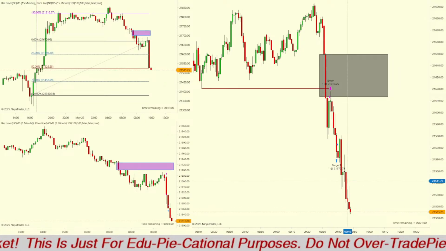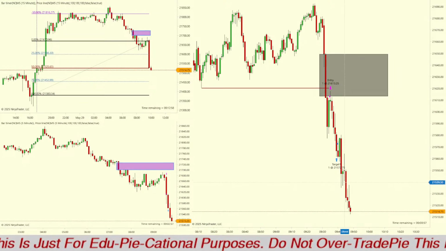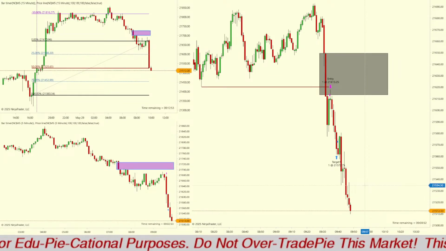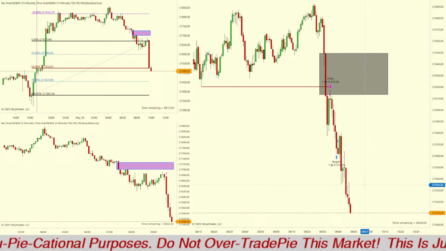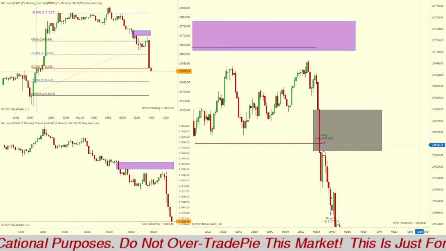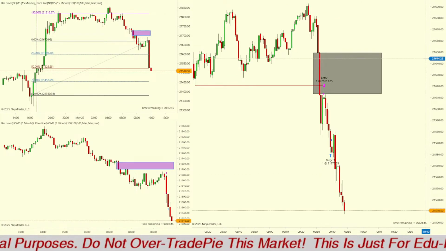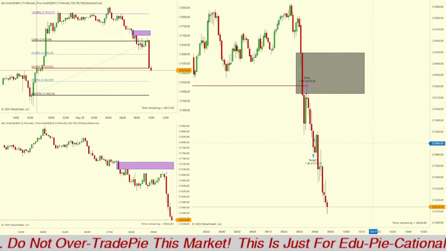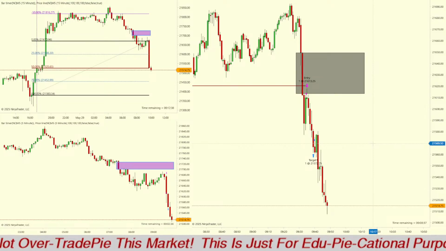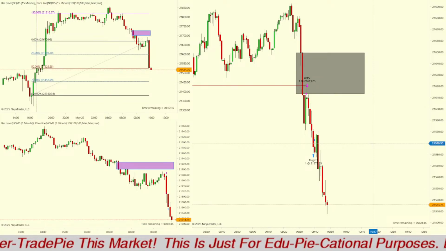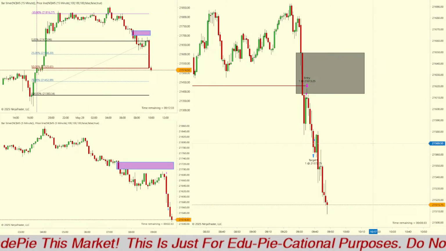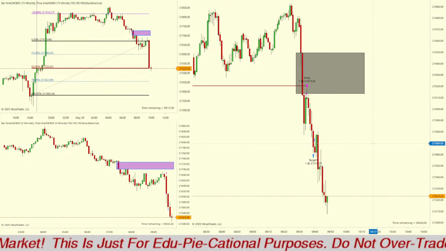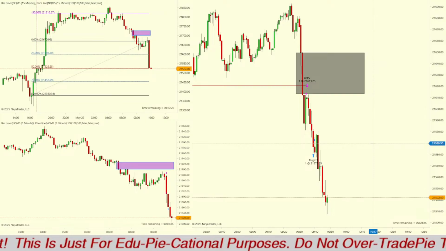Now you can see once again we traded inside this CB and started going lower. Sorry, I was trying to work a little bit with the keys and how I can move the chart around, because this is a new platform and I've got to get used to it.